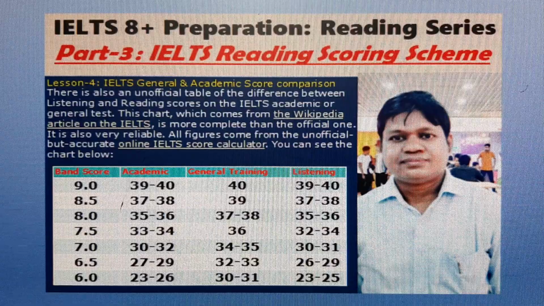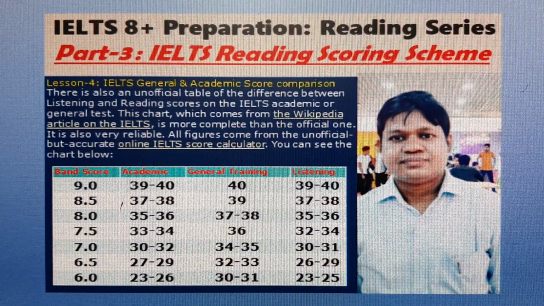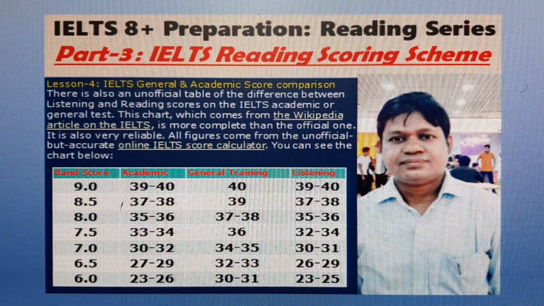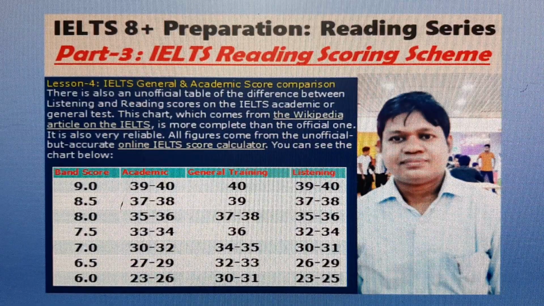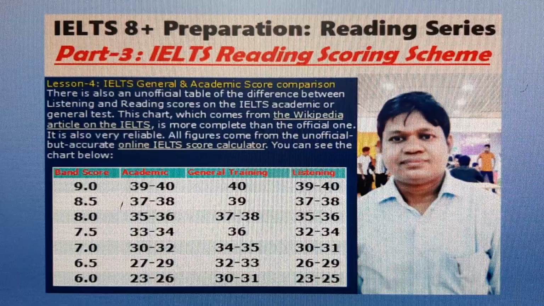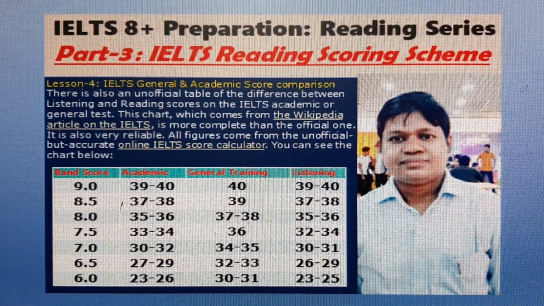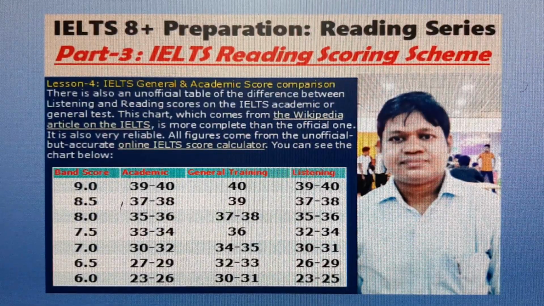You can see the chart below to understand band score and raw score of IELTS academic reading, general training reading, and listening with complete comparison. Viewers, the following chart will focus on a clear comparison among band score of listening raw score, reading raw score, and reading raw score general training.